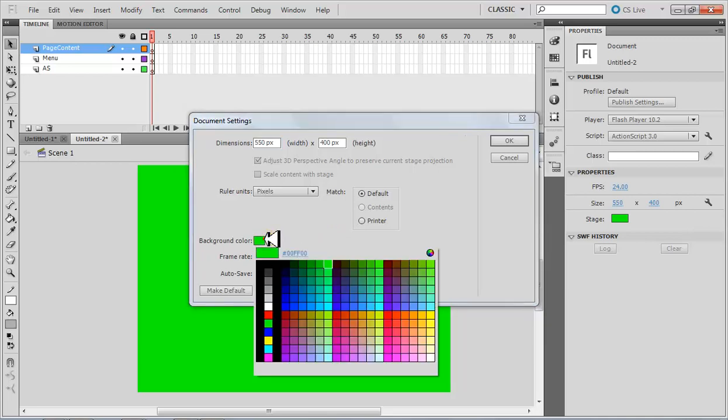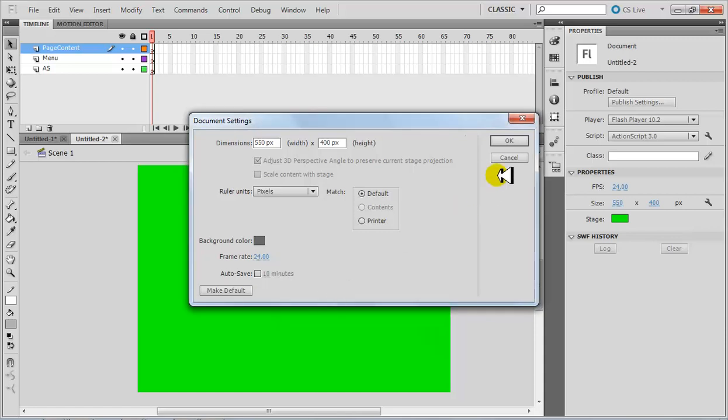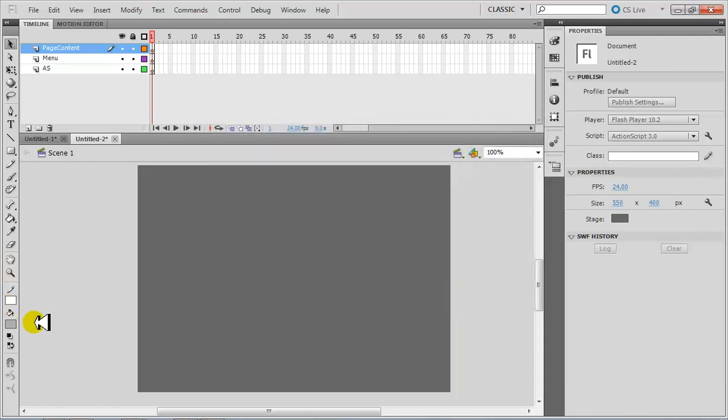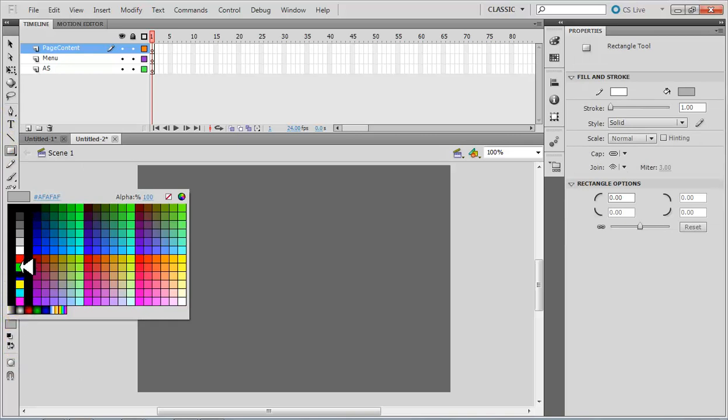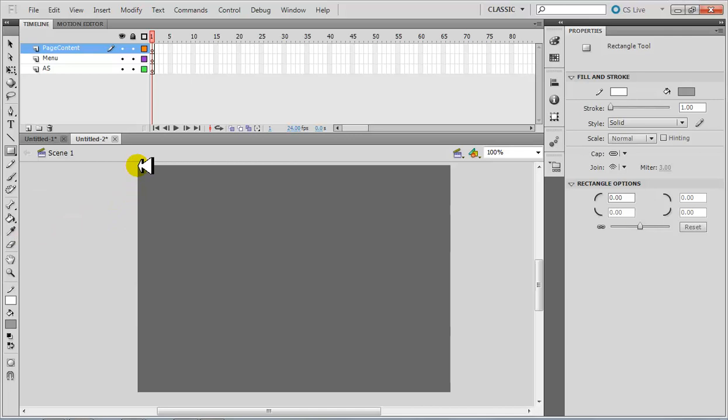I'm changing this to a color like this one here, dark gray, and then I select the rectangle tool, select a fill color which is a slightly lighter gray, this color, and draw a rectangle on top of my first page. Make sure you do it on the correct coordinates, so you fill it up correctly.